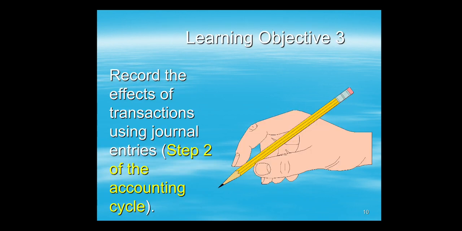Okay, the analysis happens in the mind of the person who does the accounting record. Let's say you are the person who has to make accounting records for a business. The first step is the analysis, and this analysis happens in your mind or in your head only. The second step in the accounting cycle is journal entries, to do journal entries.